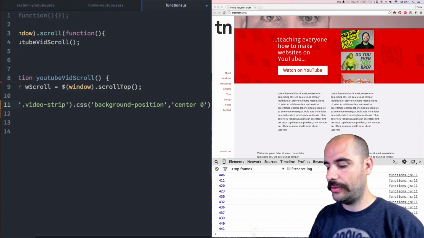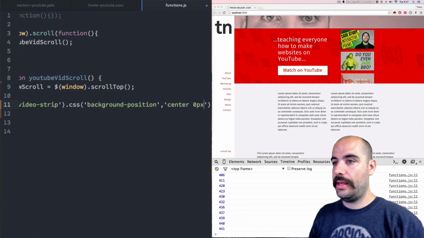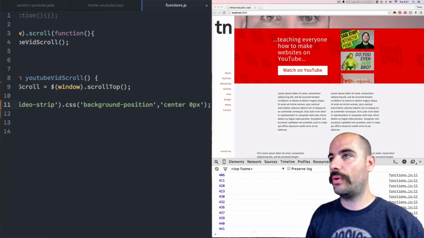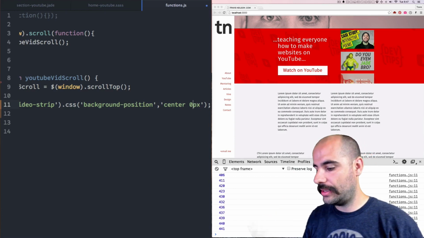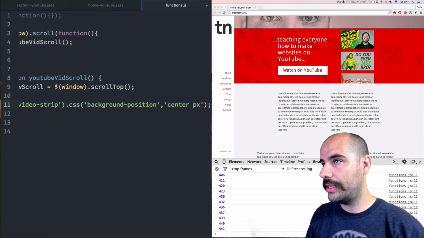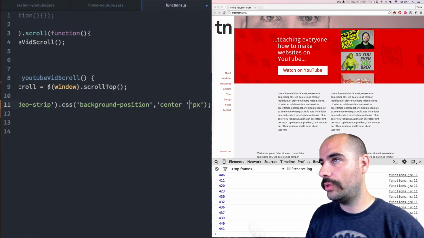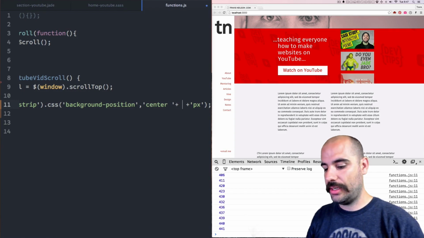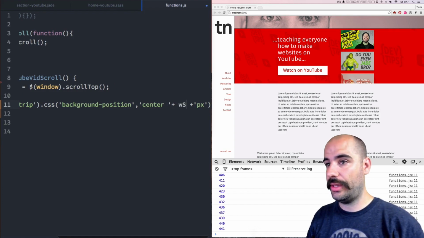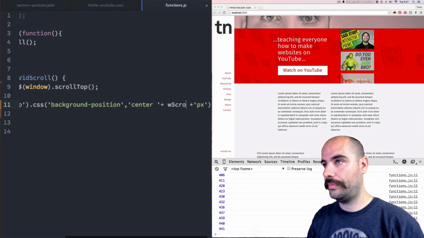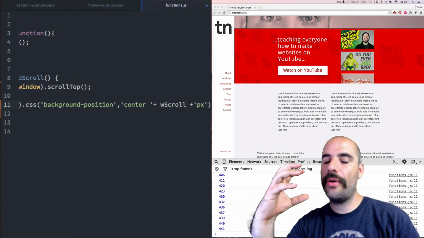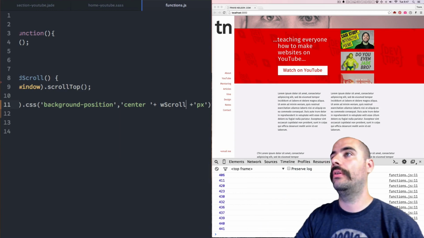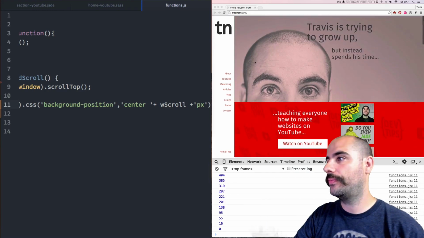Center 0 pixels, semicolon. Okay, so the 0 pixels is where we want to focus. So let's quote this out, put 2 pluses, and then basically just put wScroll in there. So now that background image will be equal to how far we've scrolled down. Let's see if that works.